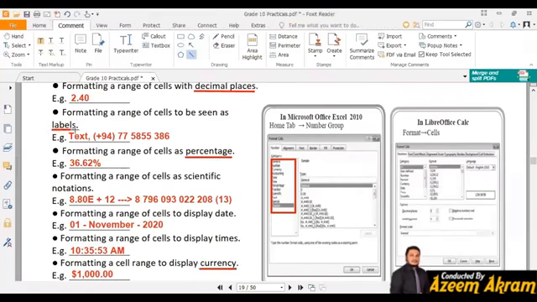So we learned what is label. Another term for label means what? Text. We call it text. Usually, can you answer this question? Usually text are displayed on the right side of the cell or left side of the cell. So Samiha's answer was correct. And Mariam's answer was correct. So left side of the cell. Yeah, usually text are displayed on the left side of the cell, and numbers or values are displayed on the right side of the cell.